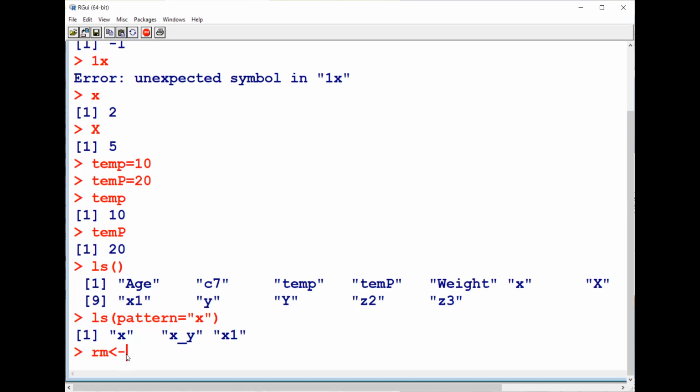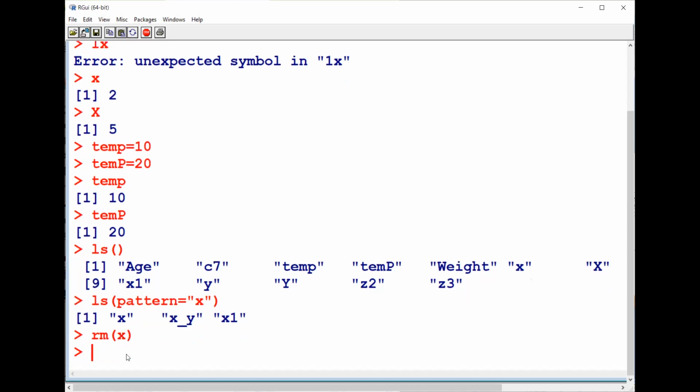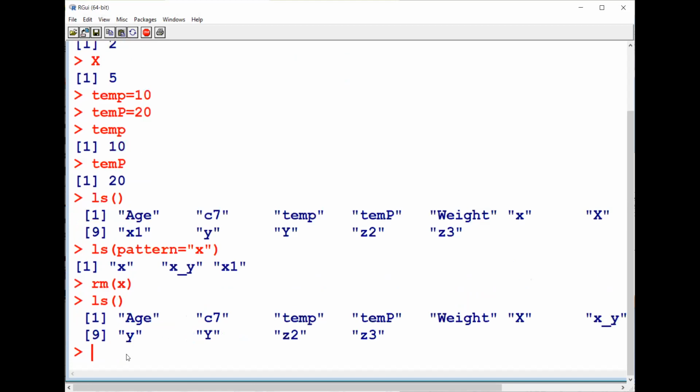So let's say I want to remove variable x. Now let's check whether variable x has been removed. You can just call function ls and enter. So you can see now variable simple x has been removed from the list. We can't see it here. So it has been removed.